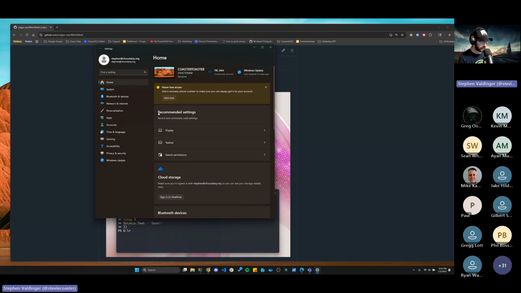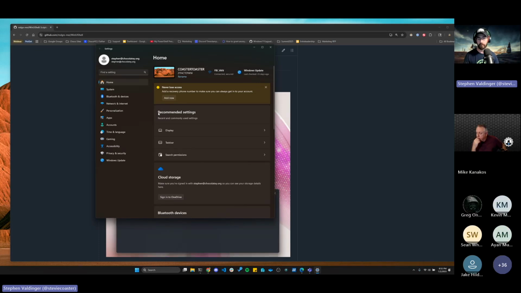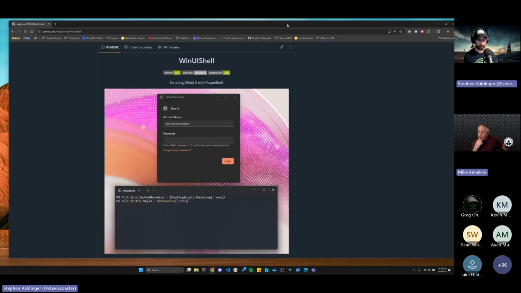So there's a limited number of controls that we can use with this thing, but there's enough to make people like me dangerous, right? We can have some fun with this thing at this point. And as he iterates and creates more releases of this module, it's going to get better and better as he adds more controls, adds more functionality to those controls, et cetera, et cetera. So super, super awesome module. And we're going to dive into it.